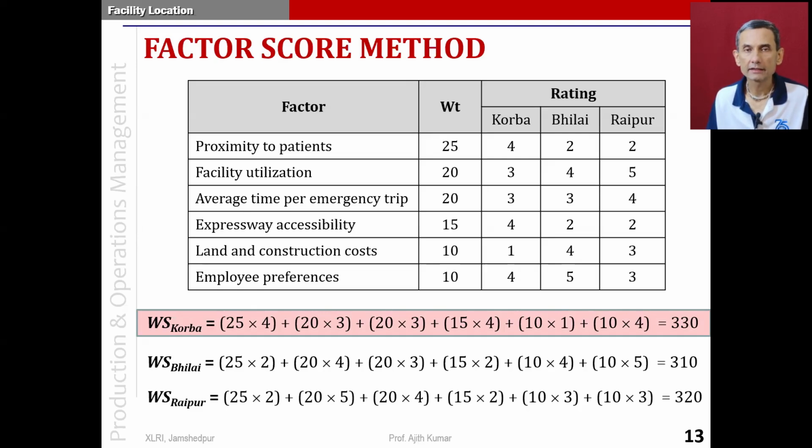You can, however, see that the different locations perform differently on the different factors. And it's for this reason that we are not able to resolve unilaterally that one factor is the best. No single factor is unilaterally the best. Each location performs well on certain dimensions and not so well on other dimensions. And that is where a weighted score becomes useful for us to decide which location to pick. And that is why the weighted score method helps us to pick one location as the best.